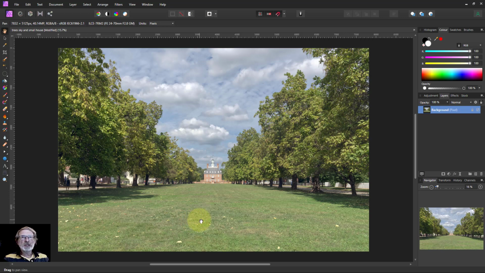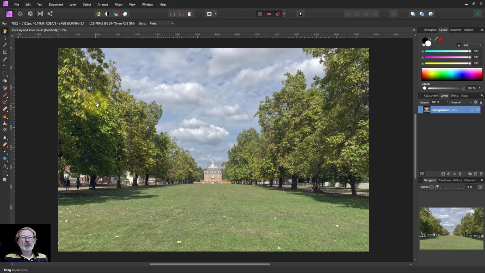This is about a selection, in this case of a sky, using both luminosity and colour. And you can use variants of this for all kinds of selection. This is a particularly tricky picture because, amongst other things, you've got a ragged edge, but not only that, you couldn't really use the refine because there are bits of sky poking through way down here, which will make it a bit difficult for the refine to figure out which is sky and which is not.